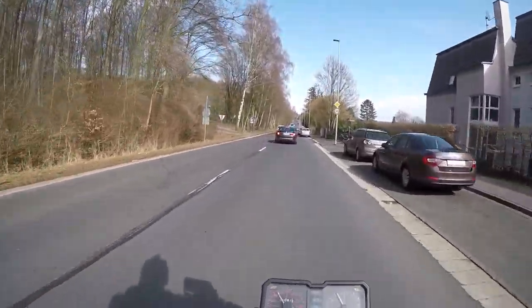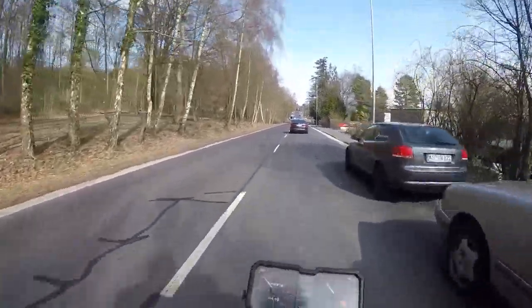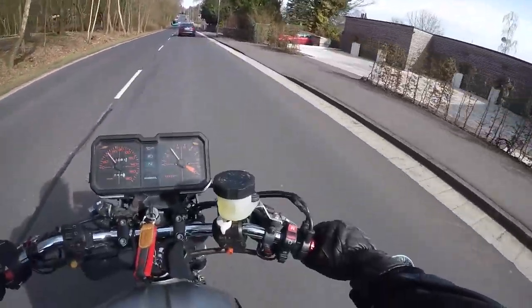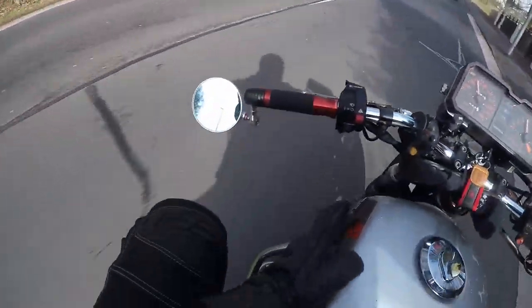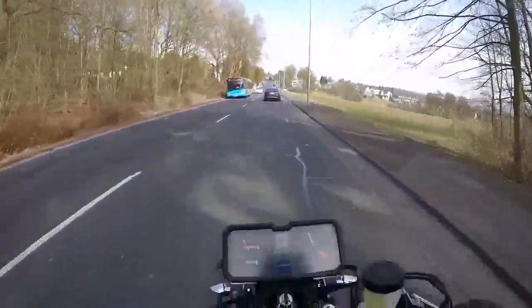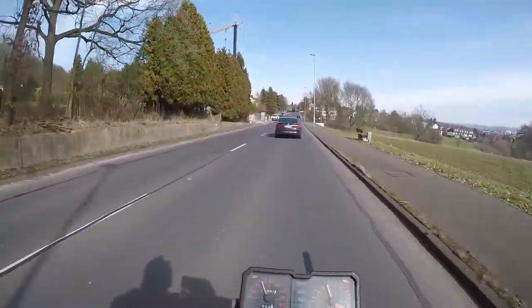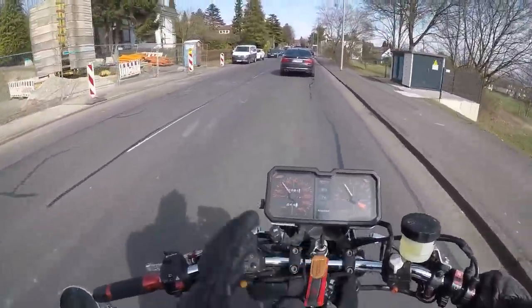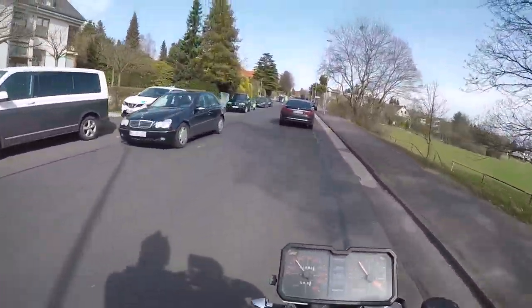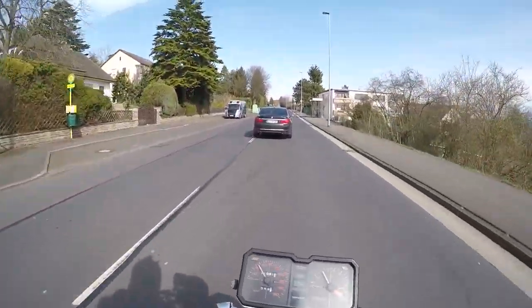But yeah, she's got the new handlebar with the Rizoma stuff on it, and I think it looks quite nice. The red is actually matching the red on the tank. And so I decided to not do the full review of the finished project, but more or less give you an insight on the actual status the bike has right now.